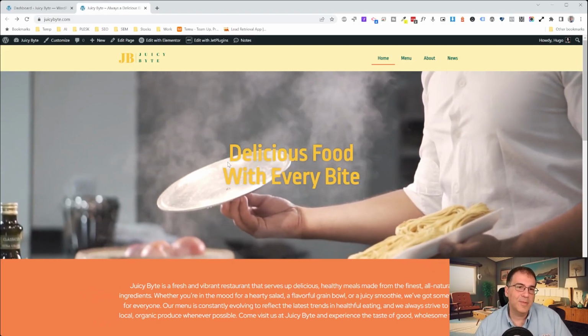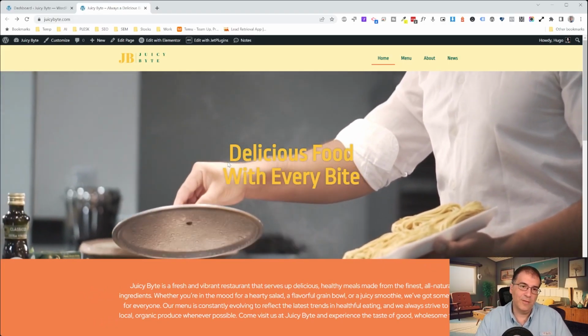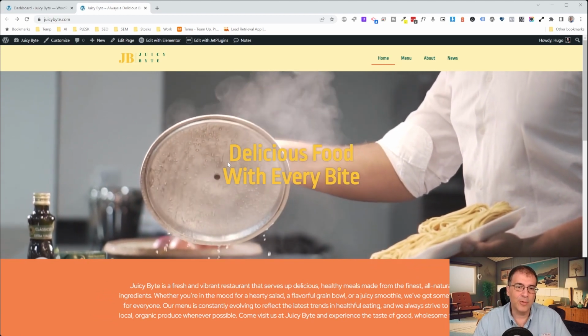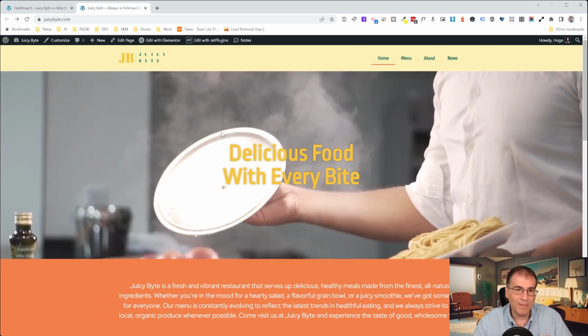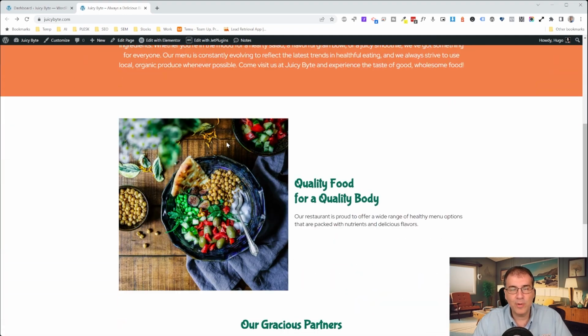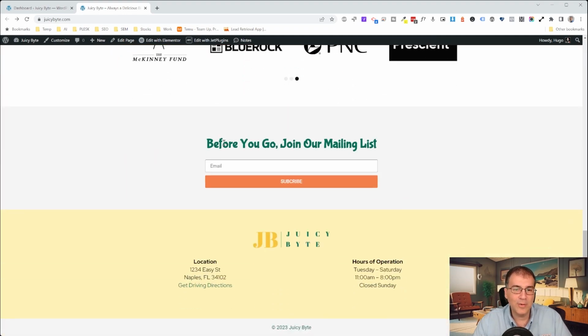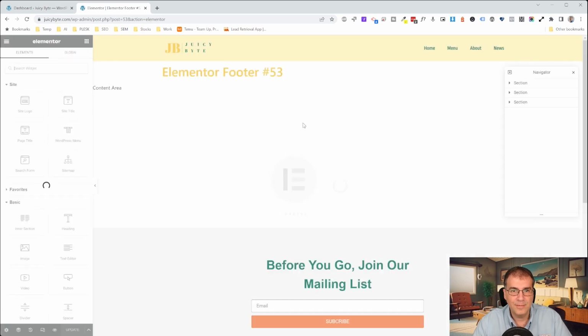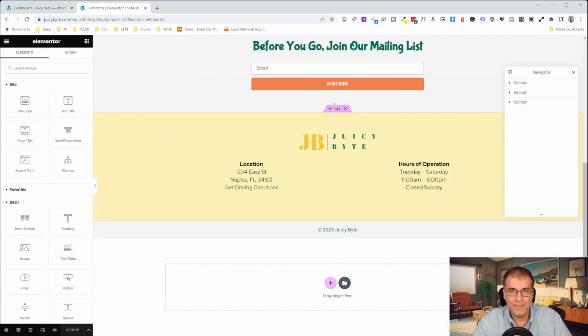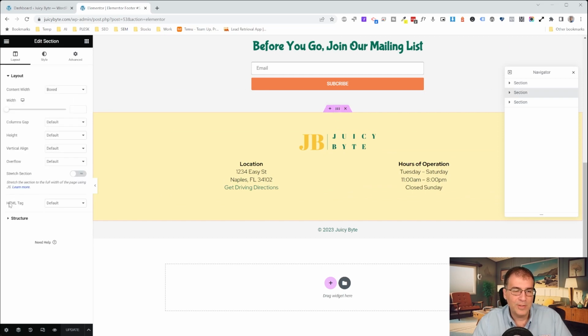One of the mistakes that I see people doing is that they don't take advantage of the footer or header tags when using Elementor. They'll just basically default to whatever Elementor gives them. And that's very important for accessibility and just for SEO that you actually pick the right tags. So let's go and give you an example. Let's go into the footer of the page. We're going to scroll down to the bottom. And when you click on the footer section, you'll notice that here it'll just say HTML tag, right?